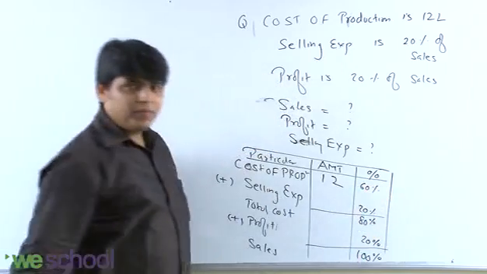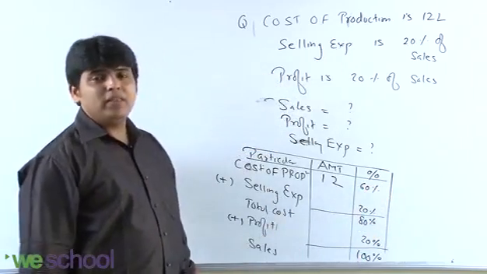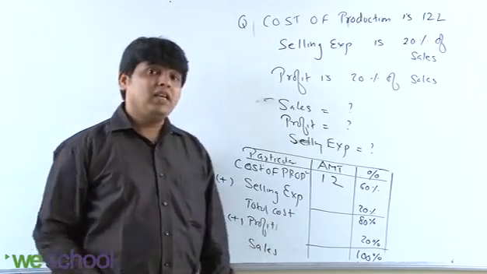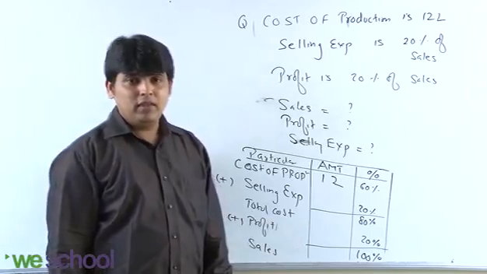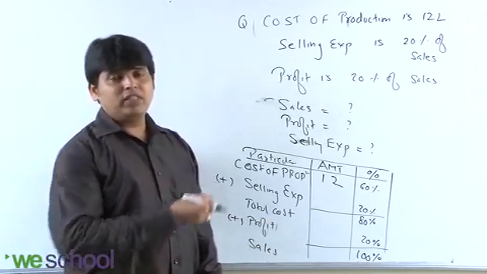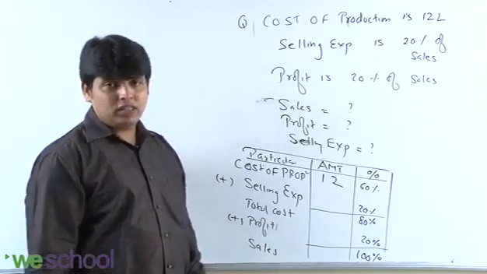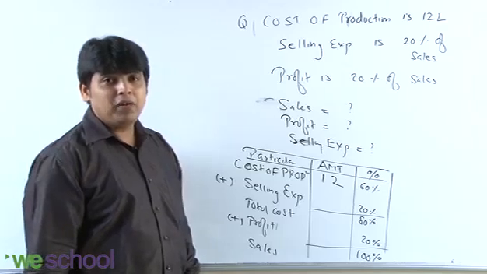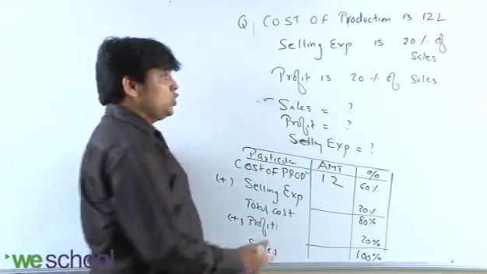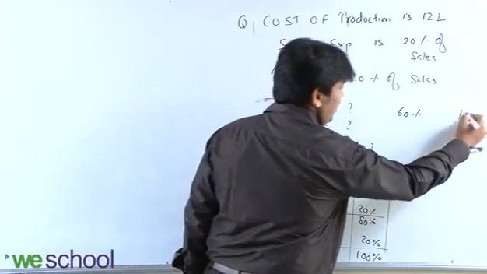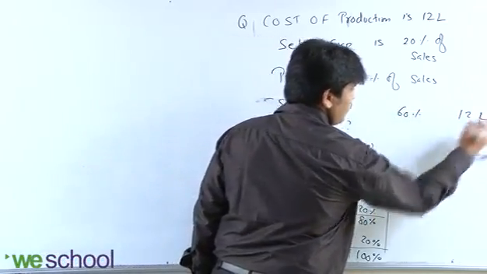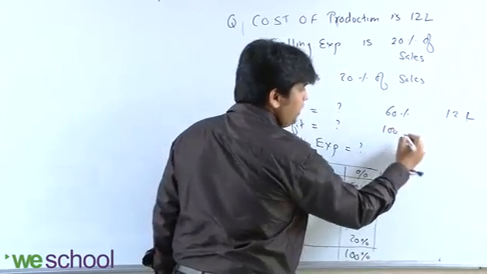Yes or no? Now the thing is very simple. This is simple maths which you used to do in standard 6th or 7th. Even a small kid from 7th or 8th standard will solve this. So we are the management people. Now it becomes very simple. So if 60% is 12 lakhs, what is 100%?